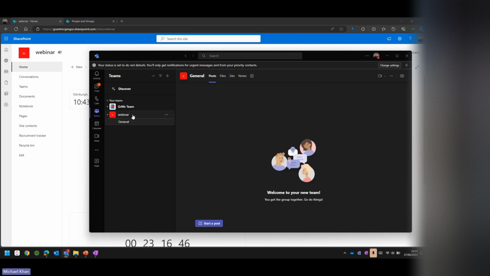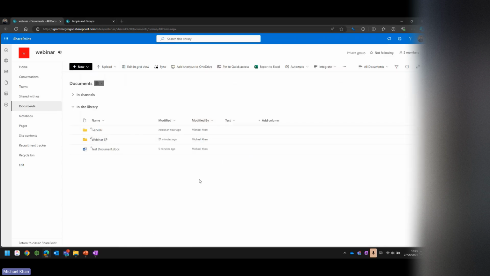Any site that you create will create a Microsoft team if you create that link with it. So you can have multiple sites showing down here. And then within that site, you will have your document libraries and so forth. So if I click on documents here, you'll see the link that I've got there.